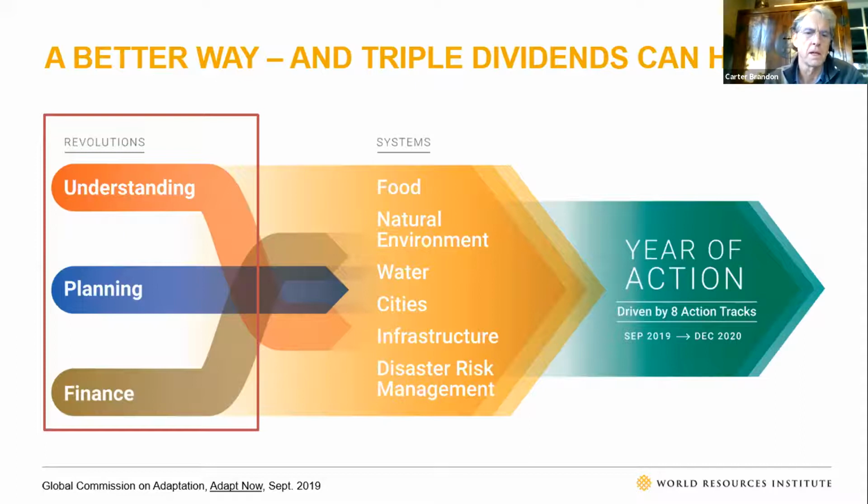And then third, we need money. So those are the three broad themes that we applied to different sectors. Now, what I want to show to you all is the triple dividends is really part of the theory of change for how we bring about expanded adaptation effort, because it's essential to understanding the problem to go beyond what Sveina said, the avoided losses, into the other benefits of investment.